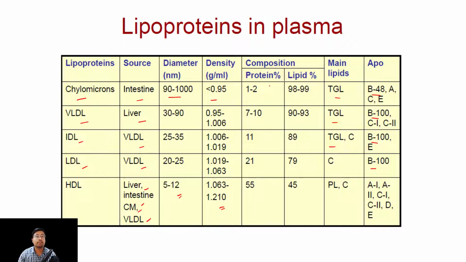Next, if you look into the composition of protein, you should always remember the most and the least. The one that contains most amount of protein is HDL, and the lipoprotein that consists the least amount of protein are chylomicron. So chylomicrons contain more lipid, 98 to 99%. The lipid portion is much more in chylomicron compared to the protein part, whereas in case of HDL, the lipid portion is the least and protein portion is much more. You know, LDL is known as bad cholesterol and HDL is known as good cholesterol. Okay, I hope you know this. We'll be explaining it very soon.